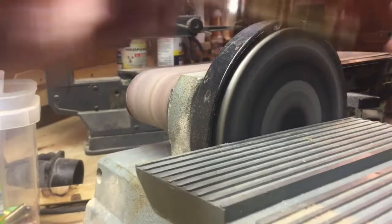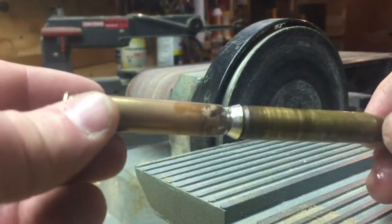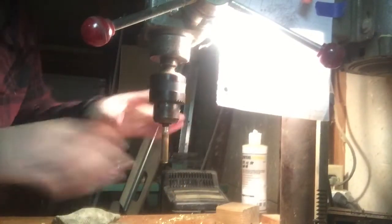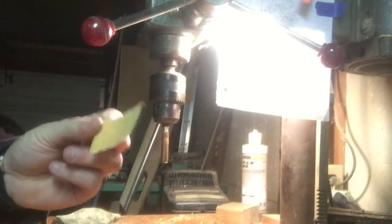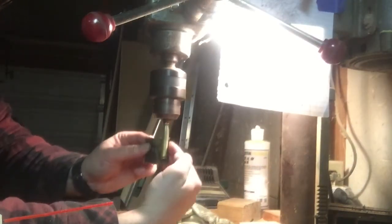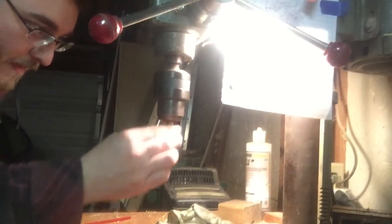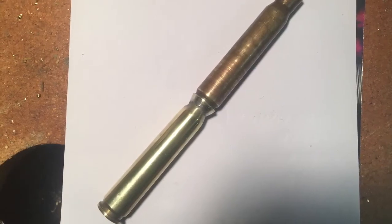The pen is cool enough to touch. As you can see around the solder joint, it's not perfect. Chuck it up and gently hand tighten it. At this point we're going to go through the process of using 320 grit paper, 600 grit sanding paper, 1,000 grit, and double-aught steel wool. 600 grit, 1,000 grit, and finally the steel wool. We have a shined-up pen body.